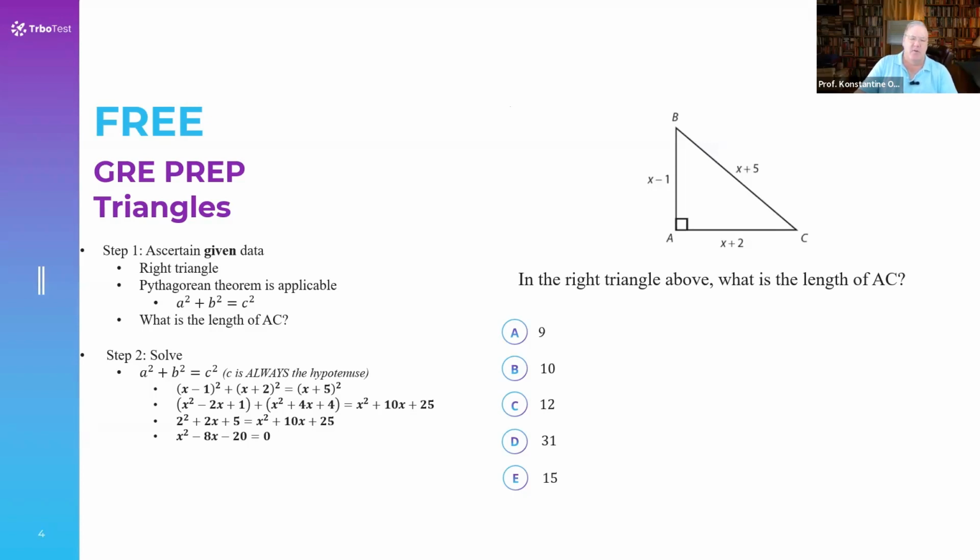Of course, in order to get there, we merely started moving the x terms to the left, and we want to move the numbers so that we no longer have anything on the right side except 0. So if we factor this, it's x minus 10 times x plus 2 equals 0. So x is 10 or x is negative 2. Now, we notice immediately that all the answers are positive, so we can eliminate the negative 2. We can say x is 10. Now, the question was, what is the length of AC? Well, the length of AC is 10 plus 2, which is 12. So the answer is C.